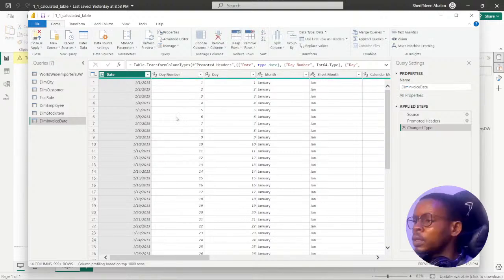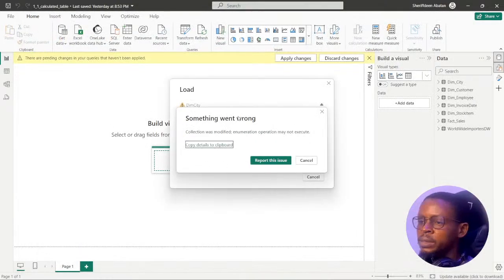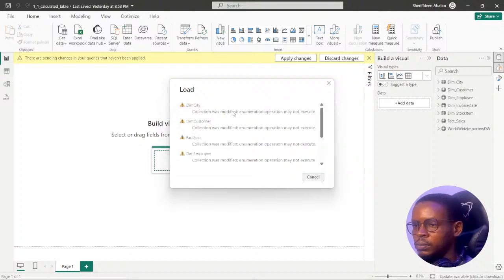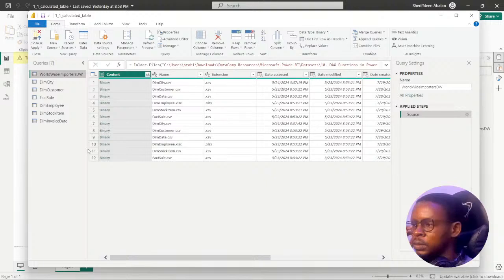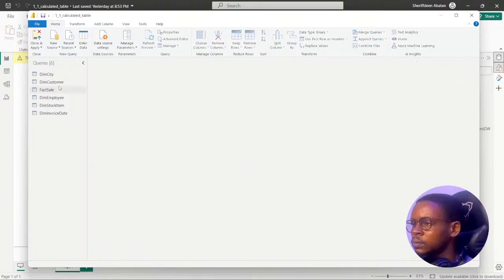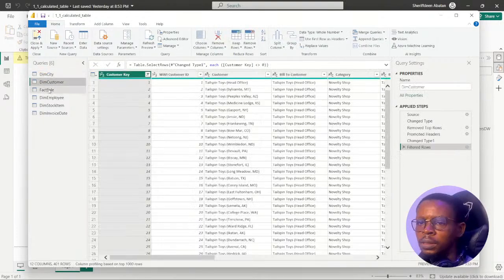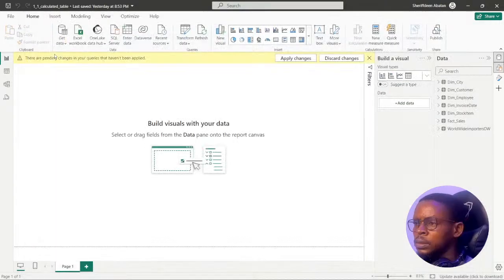Interesting. So there's actually a solution to almost every challenge we have with data sets. Close and apply. But I think the DataCamp team needs to do better. Wow. Come on, what is the challenge now? I think I need to get rid of this World Wide Web, whatever that is there, since I've actually connected the data sets myself. So I have my actual data sets directly to my own data source. Let's give it another shot again.